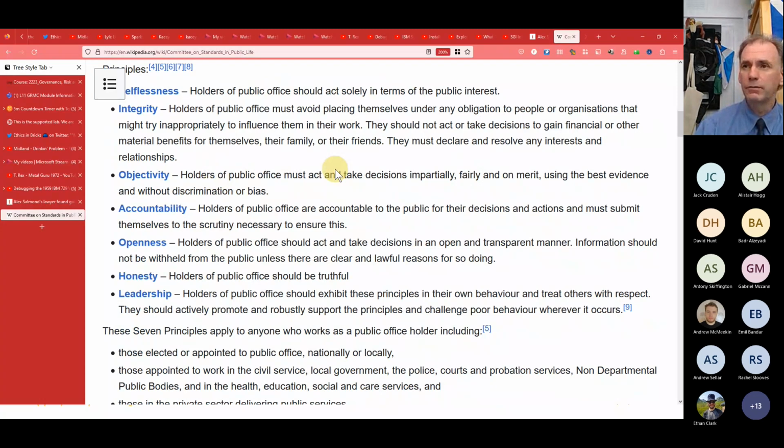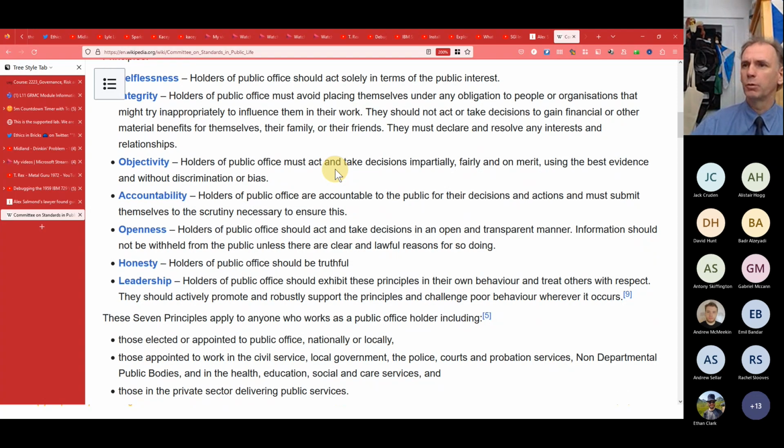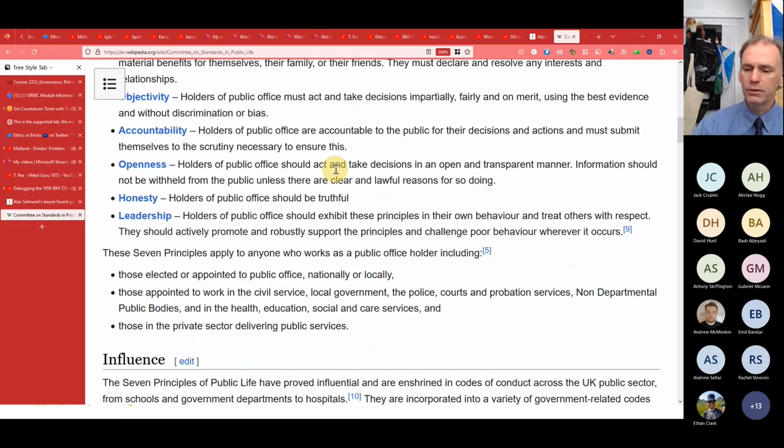You must be objective. And again, this is the stuff that we were talking about in terms of governance. You have to actually look at the information and make a decision, which is part of the reason, of course, your assessment has that extra information on there to ensure that all of that information is available to people to make that decision. You must be open, and we were talking about having a register of interests, telling people what other things you're involved in to ensure that you're not trying to hide anything.